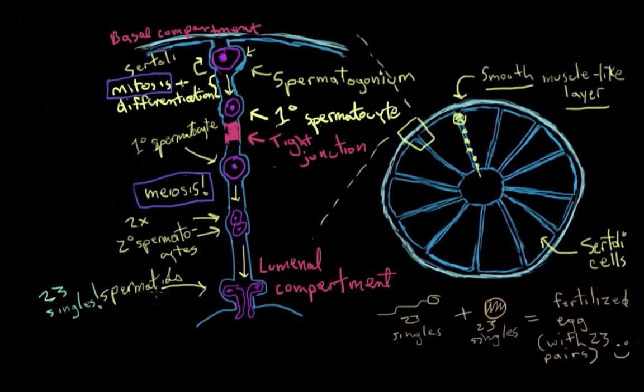So, now for the last step that happens in between the Sertoli cells. The spermatids differentiate into spermatozoa. One spermatozoa per spermatid, in a process called spermiogenesis. Each spermatozoa has a single copy of each chromosome. So, notice that one primary spermatocyte ends up giving rise to four sperm. Remember, what you see here should actually be doubled. So, you should see two more spermatozoa, because I've only shown the products of one of the secondary spermatocytes. So, down here at the newly minted sperm stage, we're not exactly done yet. The immature sperm still have to travel to the epididymis to mature into sperm that are fully capable of carrying out fertilization. In the epididymis, they gain more mitochondria and longer flagellae. At that point, they're ready to start their journey in the hopes of fertilizing an egg.